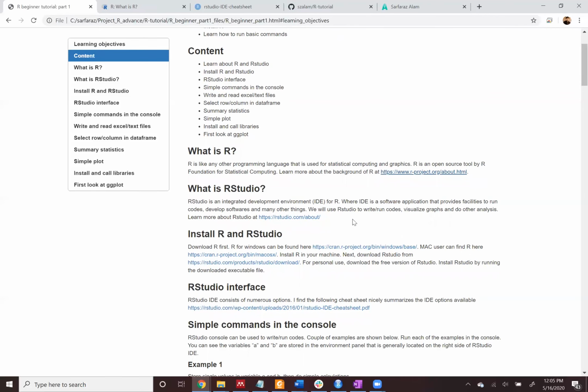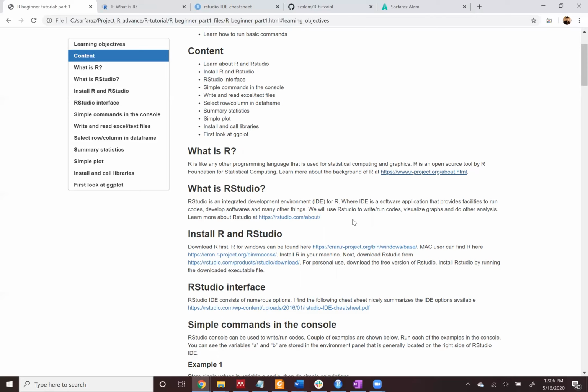So what is RStudio? Think of RStudio as an interface. For example, you have R, a programming language, but you want to write the code somewhere and you want to plot something, you want to do some analysis. So you need a place where you can do this.